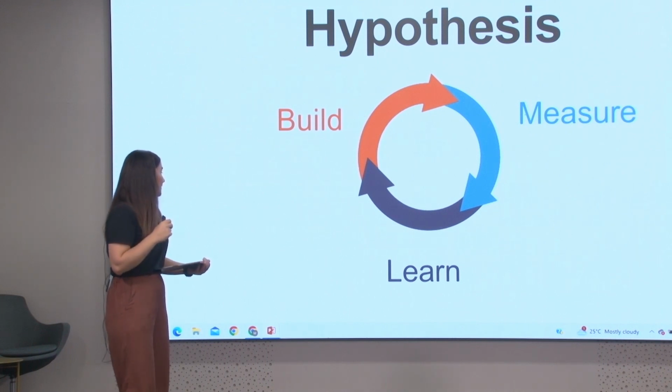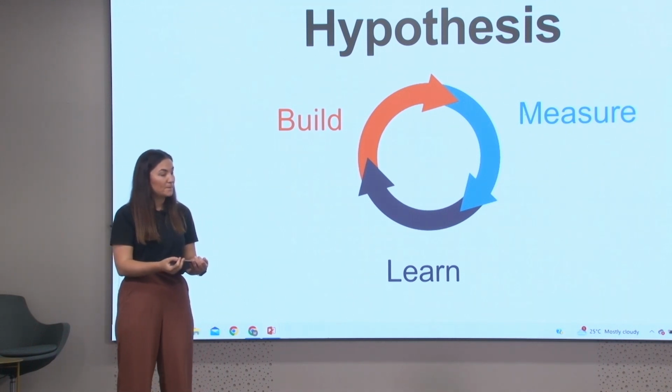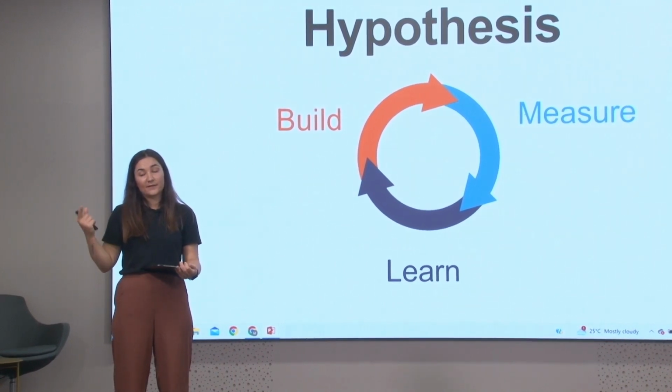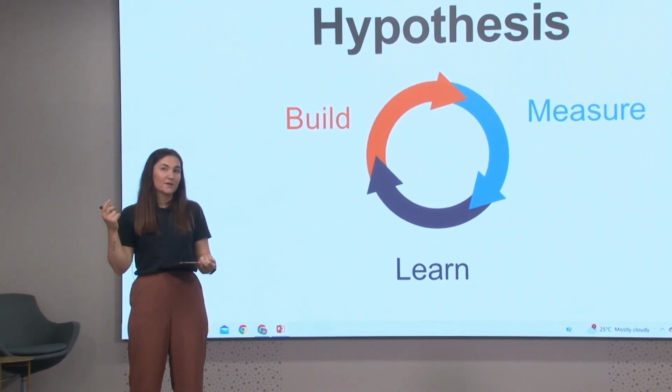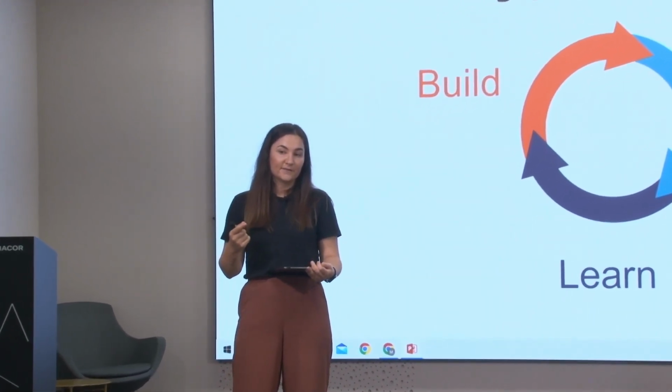And the learn step is the most interesting one. Here you need to learn first if you validated or invalidated your hypothesis. But you also need to learn, if you validated it, what do you do next? This is very common. I came here to Moldova and I met the startups, and most people ask, okay, but what's next? I think I validated, I have the numbers, but what do I do next? So every time you validate something, you need to learn what's next, what you actually validated. What was the small piece that is interesting for people.